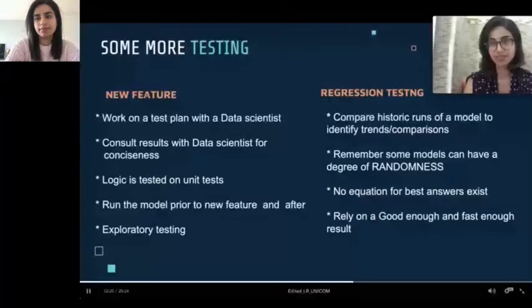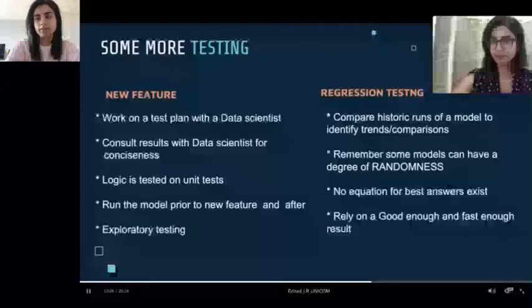I know some of you may be thinking about automation. In this area, there are two things. If you do need human intervention, then I would not suggest automating this. But if you do have thresholds set, then you could potentially do some automation around that. So if the results are different to the prior release results but within the threshold, it would still potentially go ahead and you can automate that. For me and my team, I have a UI to run the model, so we can automate the front end side of things and run the model from the front end. So that's doable.